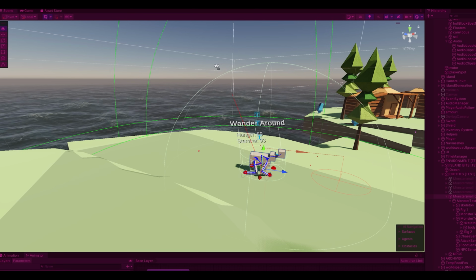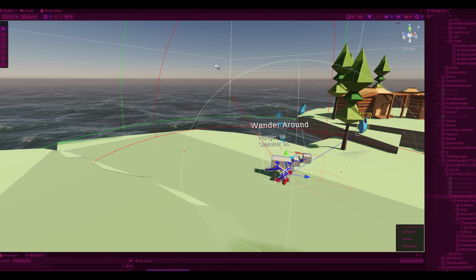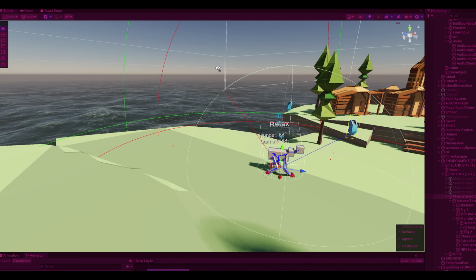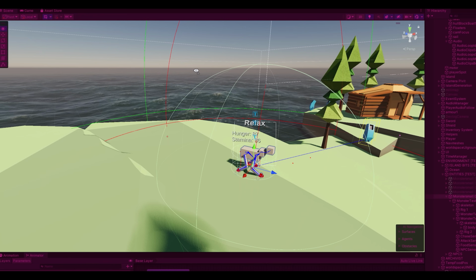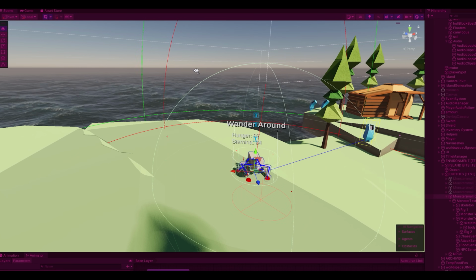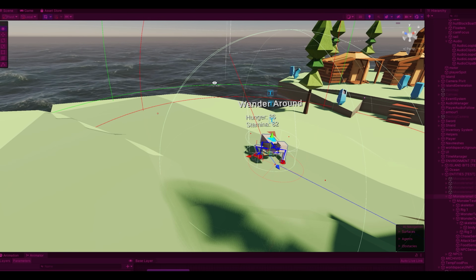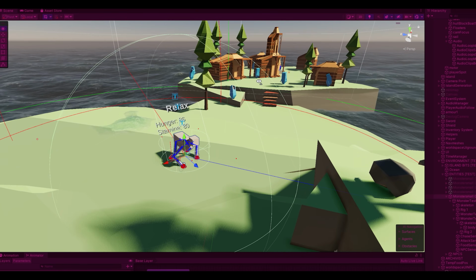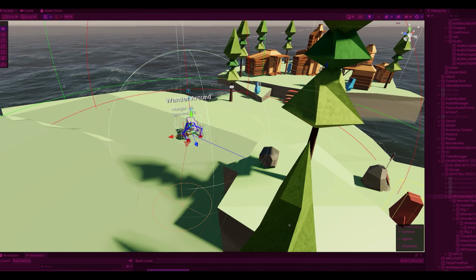Obviously, this is still a base level implementation. Ideally, I'd be separating out these beliefs, actions, and goals into something like scriptable objects that I can form into lists that have their own preconditions that are checked before setting them up in the first place. That way, only certain types of monsters could even evaluate certain goals or actions.